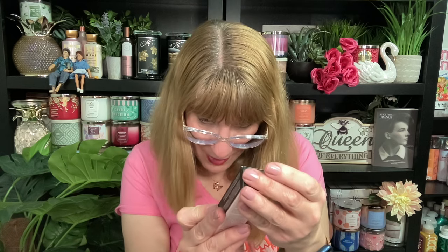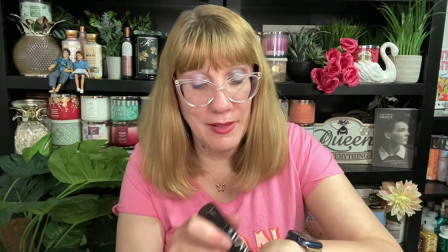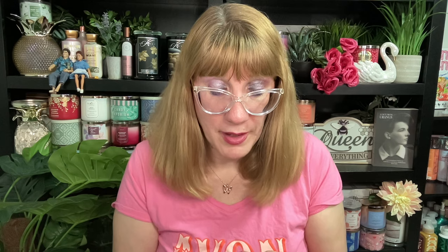Another good idea is the Love Glow Balm Duo illuminating stick. Check this out — these are so cool. It's dual-ended. This side is kind of like a blush but it's got a little shine in there. This looks really pretty on — look at that, that looks amazing. It's not super pigmented; it just gives you a hint of color. And then the other side is like a really nice highlighter — there's a really nice shine. It just gives you a nice glow, which is always fun for Valentine's Day.